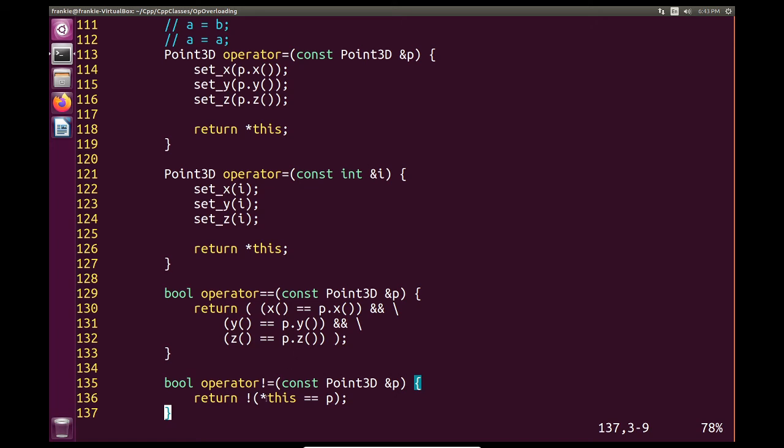Right here, what I'm doing is that I'm exploiting that I have the double equals operator there, and I'm literally taking the opposite. Here I get if they're equal, and then I flip the truth value. Right, so if they're equal here, this exclamation point makes it not equal. So it's very clever. I can do an element-wise comparison here by replacing the double equals just with the not equal. That's fine too, but I opted to do this, which is pretty clever in my opinion. And with these three operators overloaded, why don't we test our program?